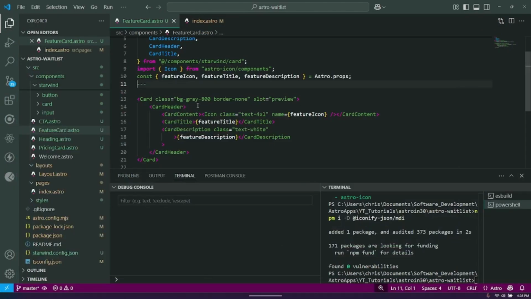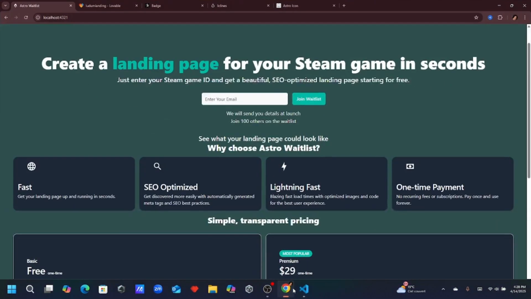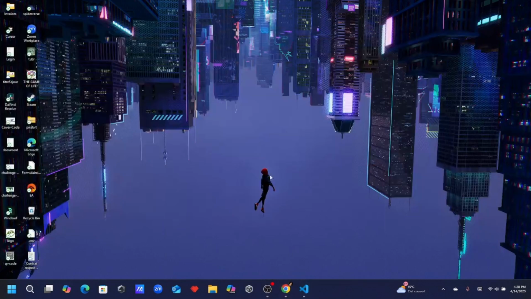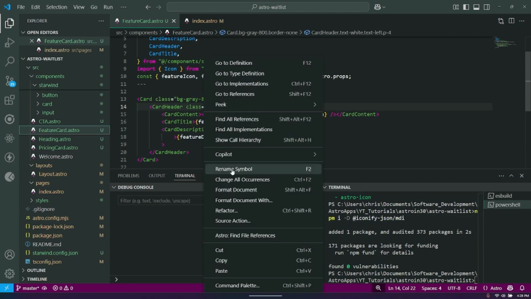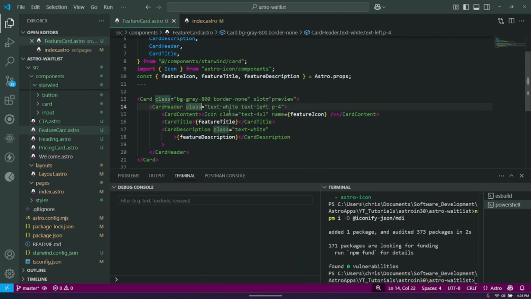Okay, so we'll add that to the class instead. Awesome. So we have these nice card content here.